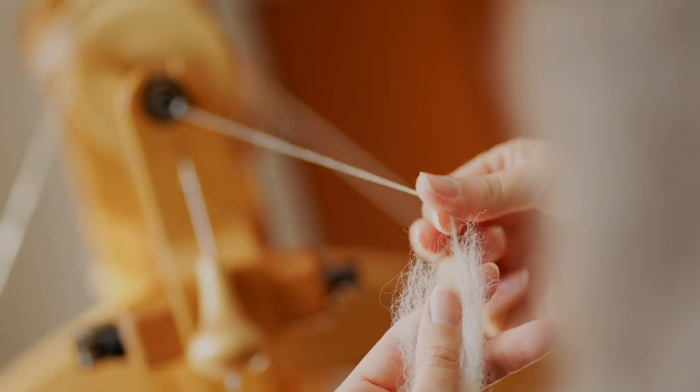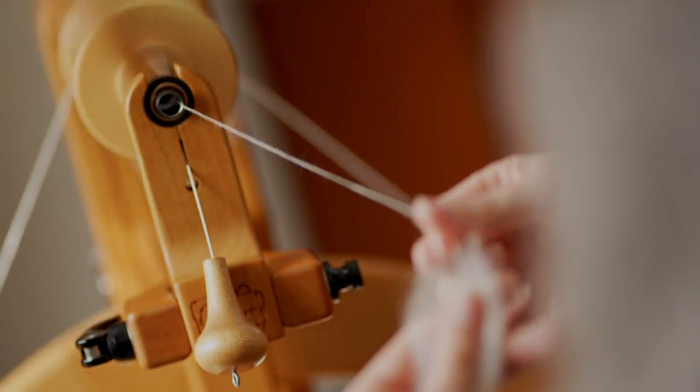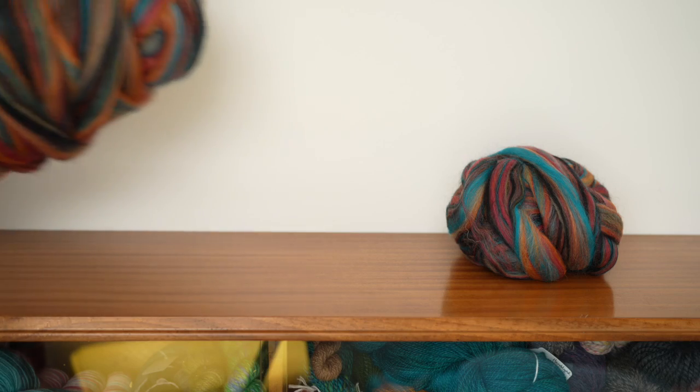But wraps per inch is only part of the picture, especially when it comes to project planning. Of course not every spin has to be planned — there is absolutely nothing wrong with just spinning your fibre however you want to spin it, enjoying the process and figuring out what to do with it later. But if you do decide to plan for a project, one of the first questions you might face is: how much fibre do I need? You don't want to run out, especially if it's a fibre you can't buy more of. You could just buy the equivalent of your body weight in fibre and hope for the best, but most of us are on some kind of budget. Fortunately there is a yarn measurement you can use to help you spin just what you need, and that is grist.